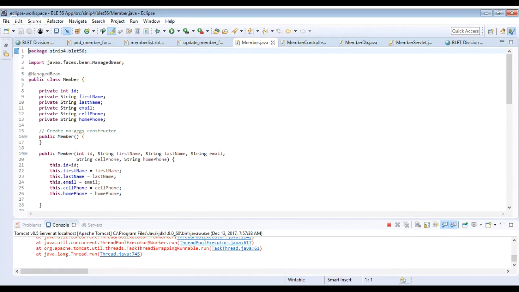On the member form, the user is also supposed to be able to update a member's information or delete the member entirely if the member is no longer part of the local union. When the user clicks the update button, he or she is supposed to be taken to the update form where he or she can enter the first name, last name, email address, cell phone, and/or home phone. The user can update all information or only the fields that need to be updated. There's a save button which saves the information and sends it to the database. There's also a return to list link that the user can click to return to the member form where he or she can see that the information has been updated.